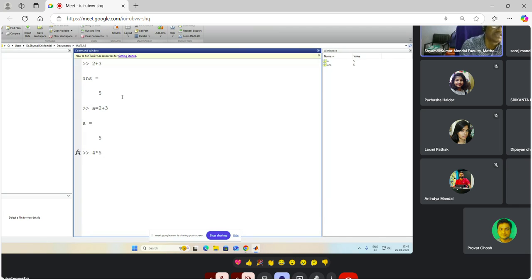That is, it is not an assignment statement, only an expression. So the value of this expression will be assigned to the system variable ANS, that is answer. If you give enter, then you see ANS equal to 20. So ANS is also another system variable, like i, j, pi, in this way.